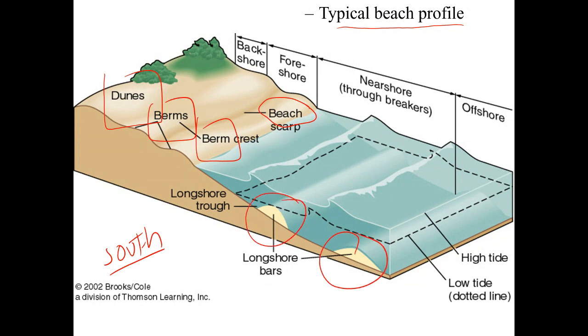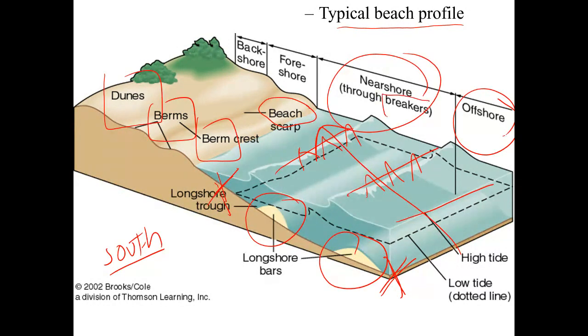From a waves perspective, here's our marching soldiers. And you guys now can see that the wind is obviously coming from this direction because the white caps are causing it to move toward shore. We know we're going from an area of deep water to an area of shallow water. So we call the area in the deep water the offshore zone, and in the shallow water, the nearshore zone. We know that because that's where the breakers are, right? Remember from the waves lecture, we call that the surf zone. So you have a series of locations on your typical beach profile.